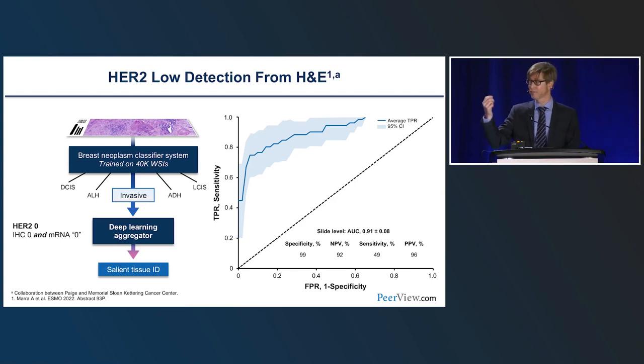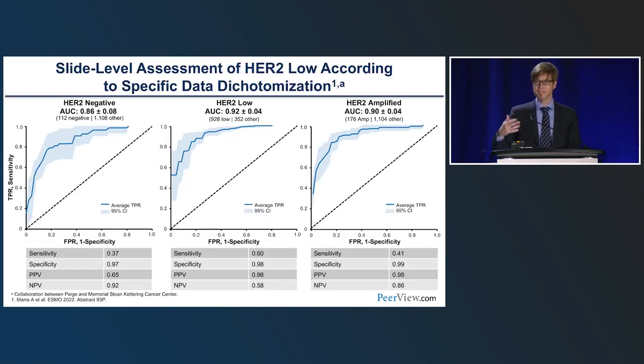We find this really exciting because it shows there may be some different biology or phenotypic traits in truly HER2-zero tumors. We then looked at the same algorithm for classifying HER2-zero, HER2-low, or HER2-amplified/positive in a separate validation series. An interesting observation was that performance for HER2-amplified was not as good as anticipated — because a subset of HER2-zeros and HER2-positives are both grade 3 breast cancers, and the algorithm finds it hard to differentiate those extreme overlapping cases. Further refinement is required, but it does demonstrate that just by looking at H&E we can get to this point.